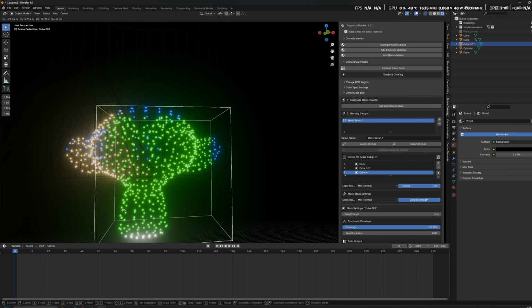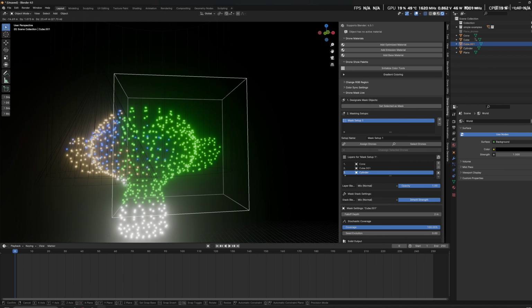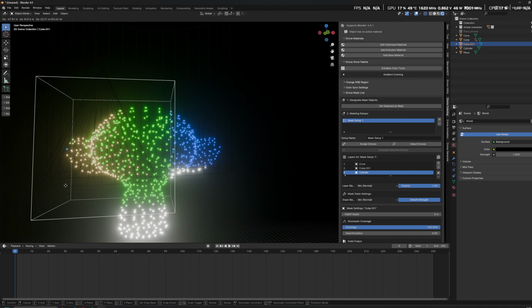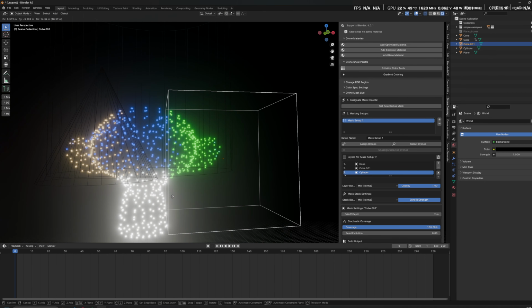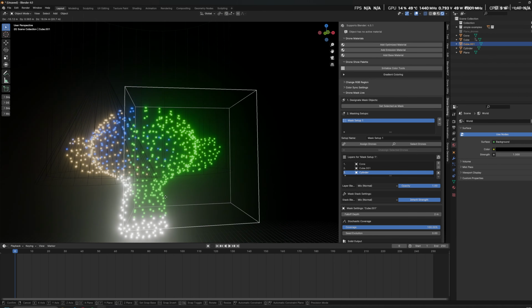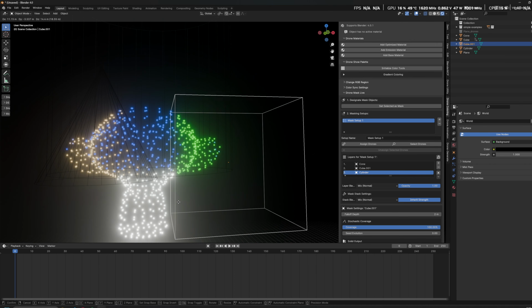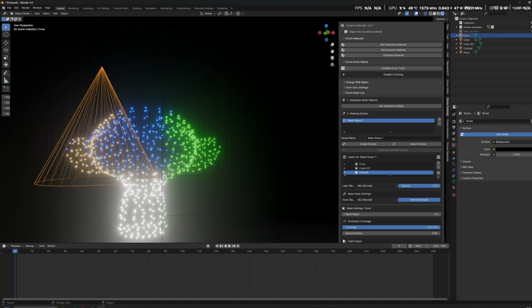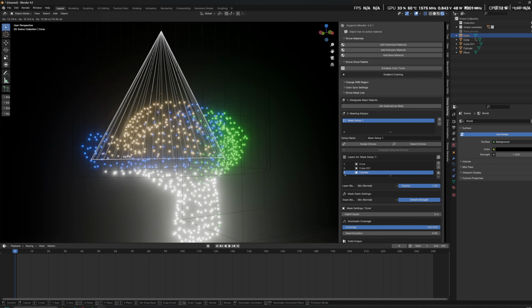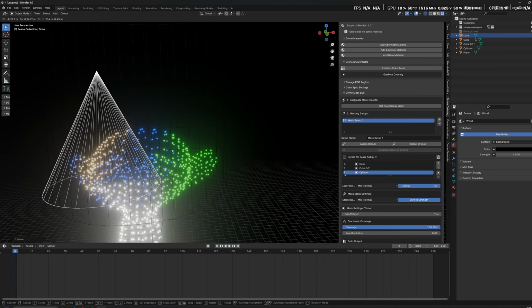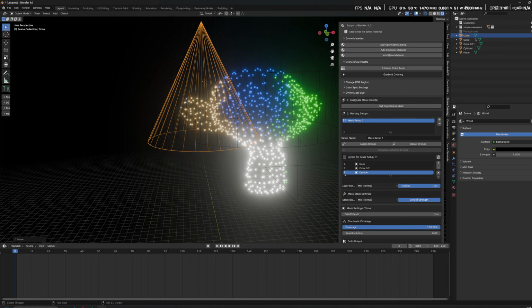In this case, you can see that cube is on top of cylinder, but the cone is on top of everything. So we can color with the cone any drone in our mesh.